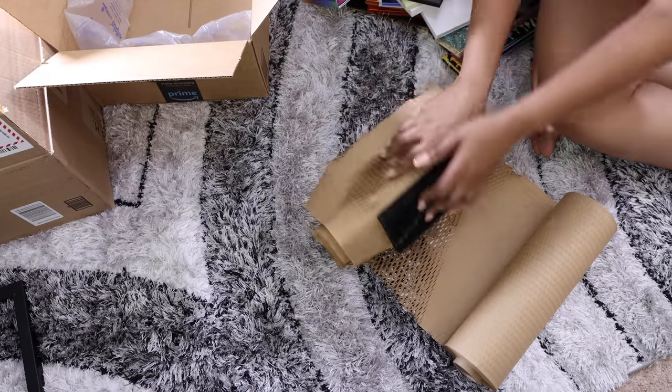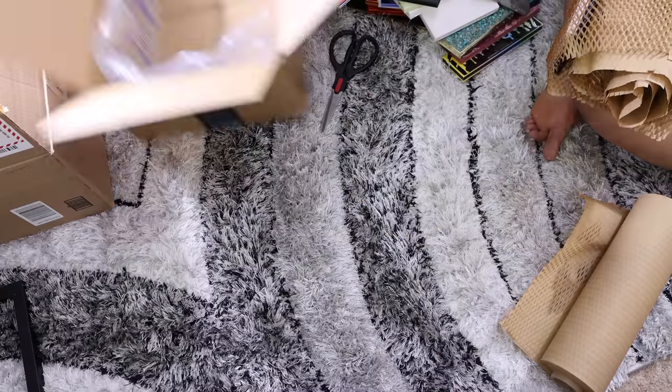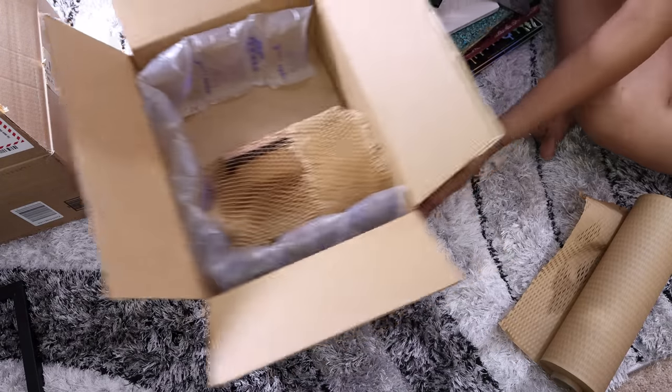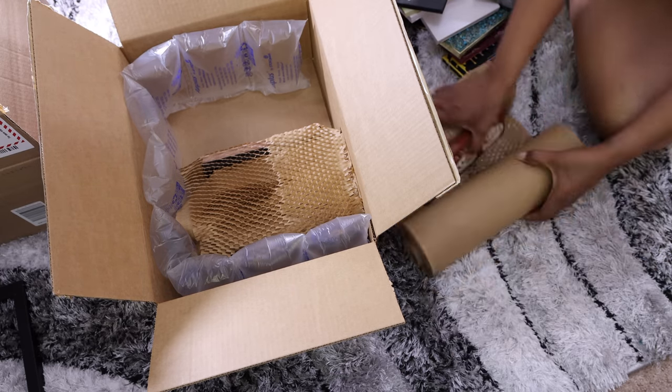Like I said, I had bubble wrap material and bubble packing material that I could use to fill out the rest of the boxes. And this was so easy. It was a lot easier than I anticipated. And I am so happy I packed this way. So if you have to pack palettes, this is an easy way to do it.